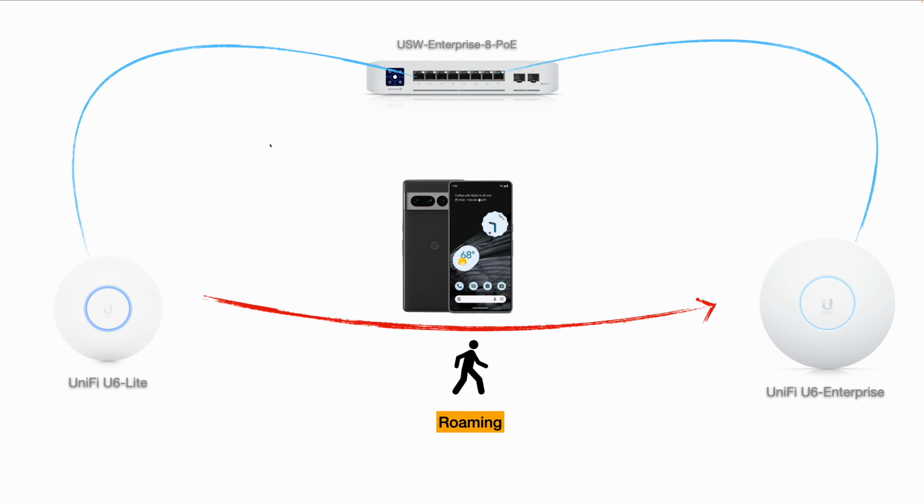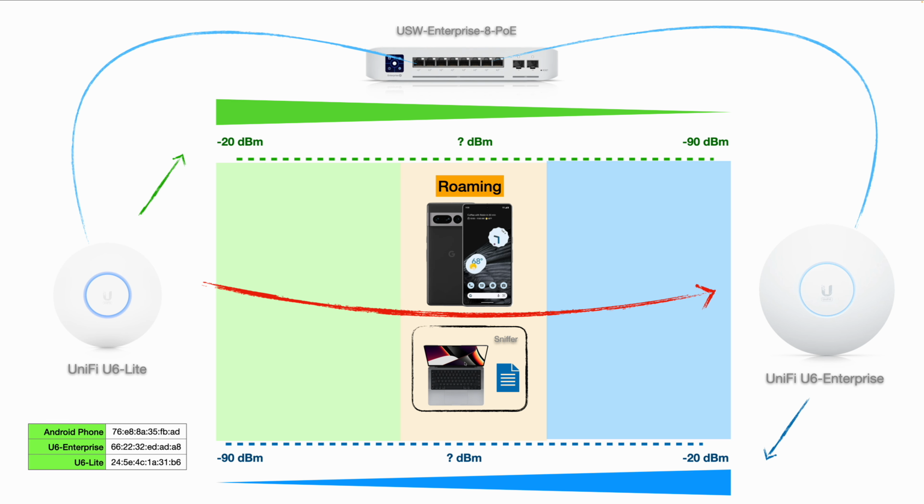This is my lab environment. I use 2 UniFi access points. I will handhold this Android device, a Google phone. By the way, it's running Android 13, I believe. I will start from this access point and move to the other one. In the process, I will hold another laptop which will run sniffer so that I can capture the Wi-Fi frames. Later, we will look deeper using Wireshark.